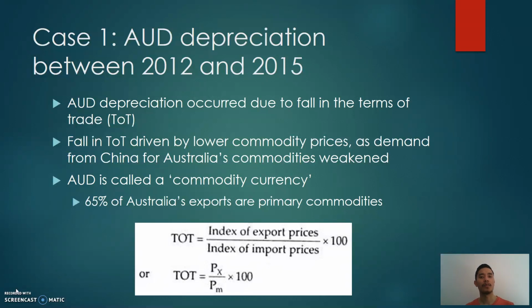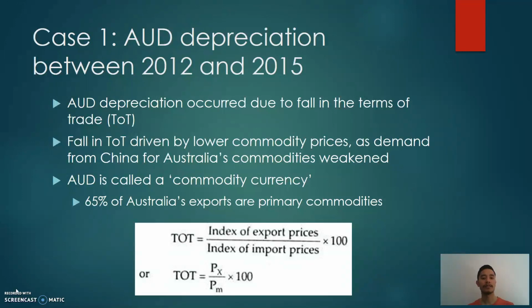So what will we be covering today? We are going to have a look at the impact of the depreciation in the Australian dollar on the Australian economy between 2012 and 2015. We've covered many of the key concepts related to this situation before, things like the drivers of the Australian dollar, what occurred in the global and domestic economy between 2012 and 2015, which were related to commodity prices and so on.